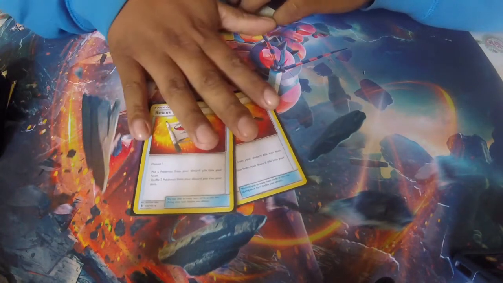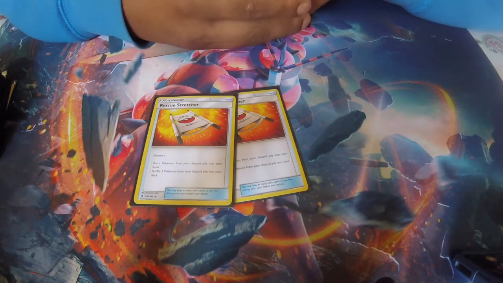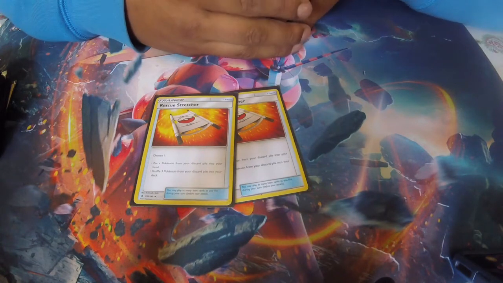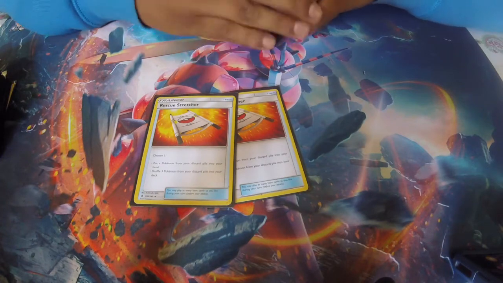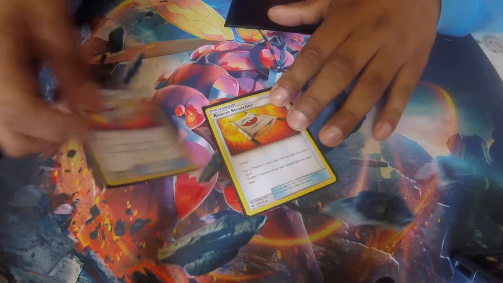One more thing. The reason why we chose this over Super Rod is because we have Starmie. And Starmie is technically our Super Rod. Super Rod throws it back into the deck, Starmie gets it into your hand, which is where you want it. So yeah.